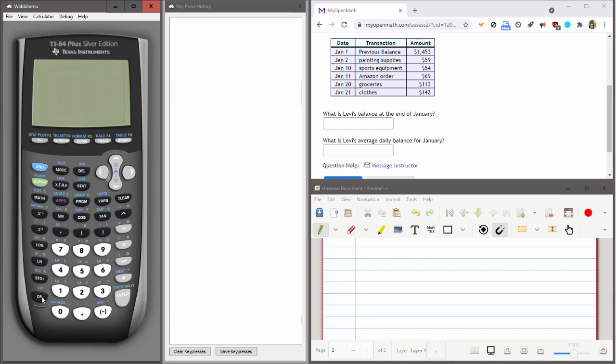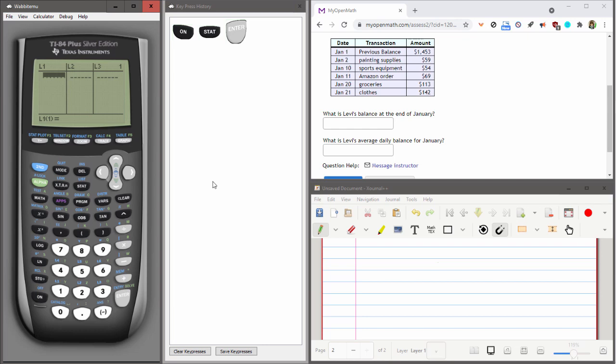So, to use the calculator, I'm going to use the list functions. Now, to get to the lists, I actually press this Stat button. You can see here a record of what keys I pressed. And I say Edit. And I have lists 1, 2, and 3 up here. I'm going to use lists 1 and 2 in doing this problem. And the first thing I'm going to do is copy the given information that's most important into the calculator.